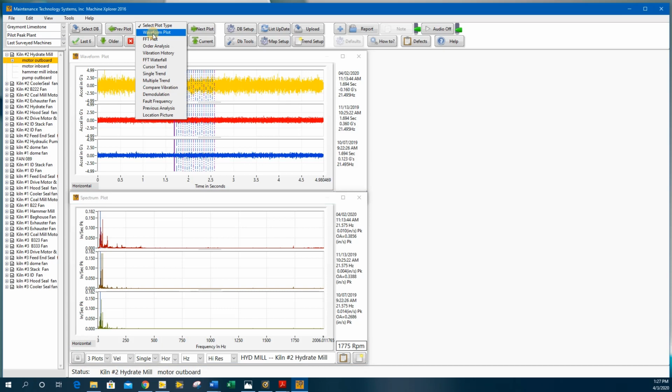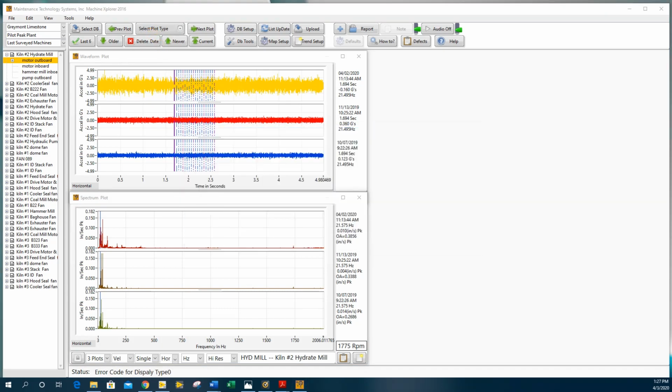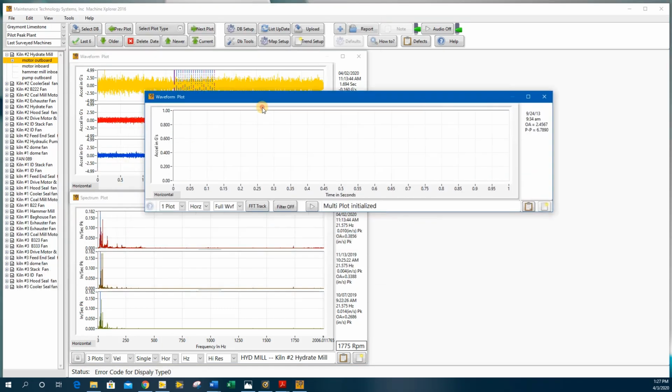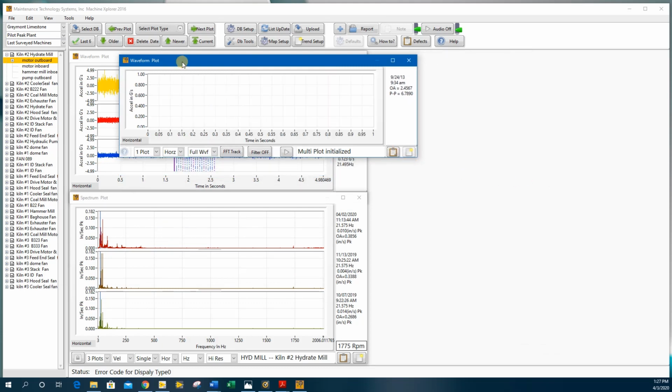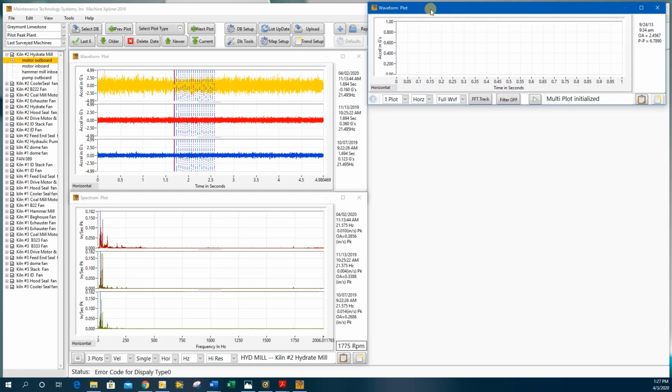And we do have a little bit tighter screen restrictions here, so we'll be showing you how I typically set those up. So we're going to make this waveform plot that we opened as small as possible, and we're going to stick it right up here at the top. And then we're going to select the highest reading. So we're using triaxial data from our VBox 3, and we're going to have it display the highest amplitude data of the horizontal, vertical, and axial, so you don't have to go look through that one.